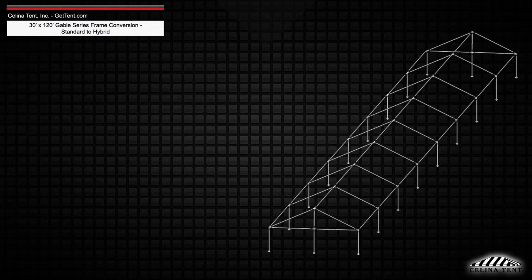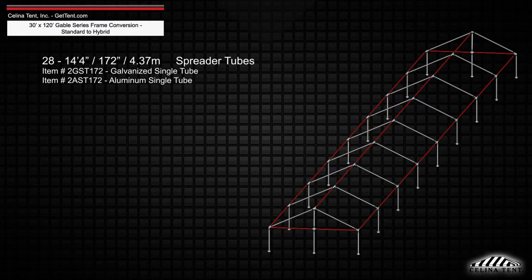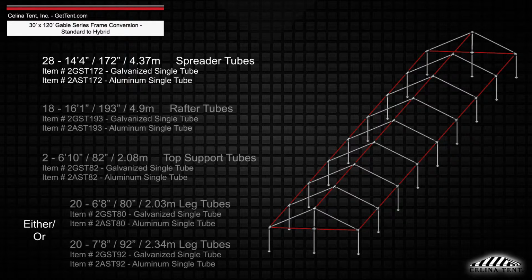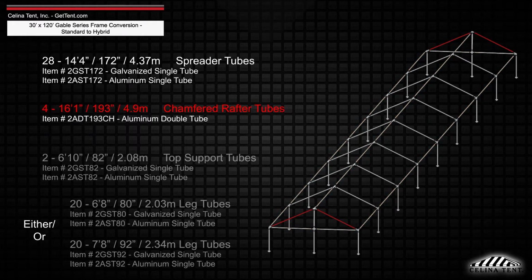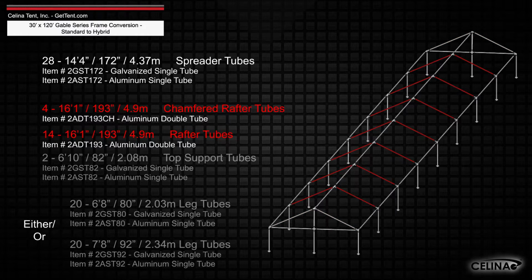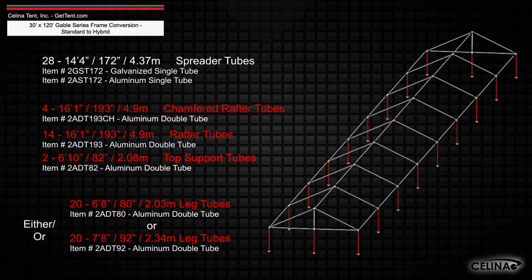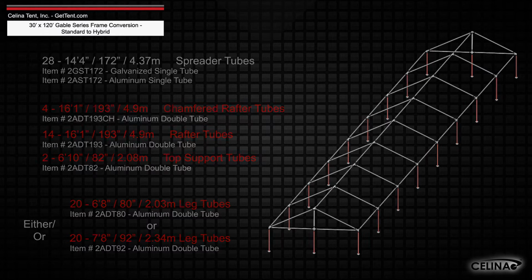Existing frame tubing will keep 28 14-foot 4-inch spreader single tubes, replacing the rafter, top support and leg tubes with 4 16-foot 1-inch chamfered rafter double tubes, 14 16-foot 1-inch rafter double tubes, 2 6-foot 10-inch top support double tubes, and 20 double tube legs that measure 6-foot 8-inches or 7-foot 8-inches, depending on the eave height.